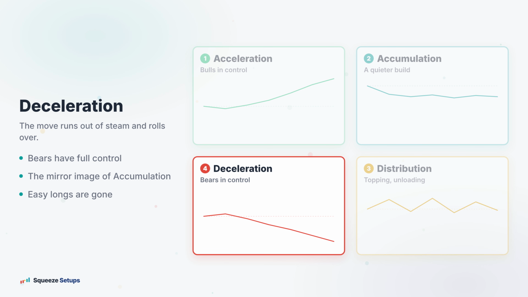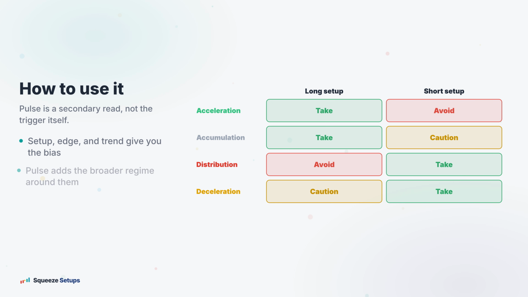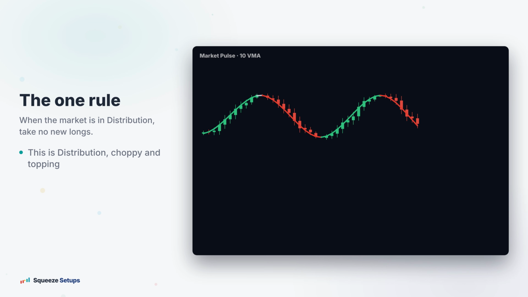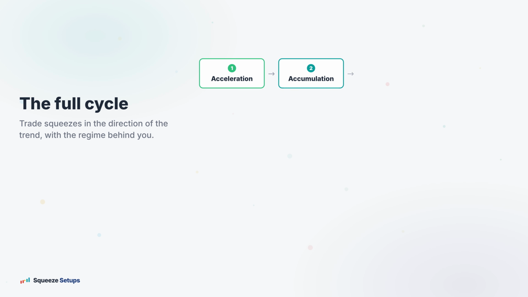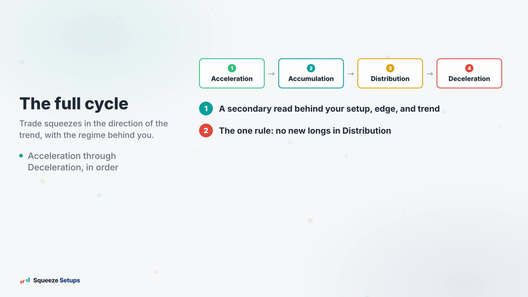If we were to summarize everything one more time, there are 4 different market stages that the market pulse classifies all of the markets in: acceleration, accumulation, distribution, and deceleration. The way to use this alongside squeezes is to bring this information together along with the moving averages to join squeezes in the direction of the trend, and even take advantage of places where we have a traditional market pulse setup. A traditional market pulse setup implies things like a trend reversal or a pullback to the market pulse line, and these are all things that are built natively inside of our platform.